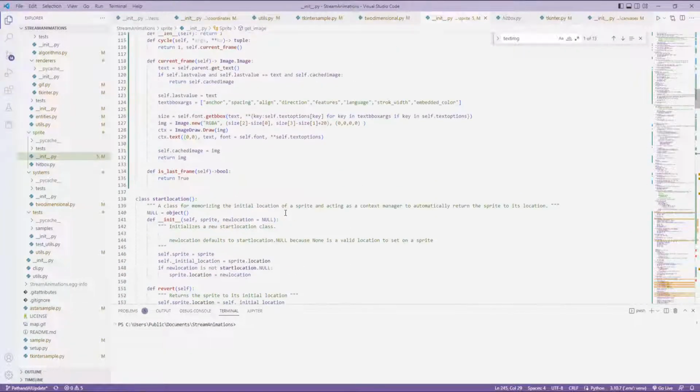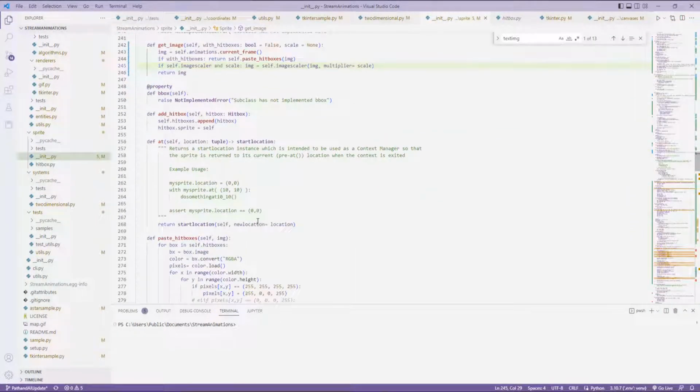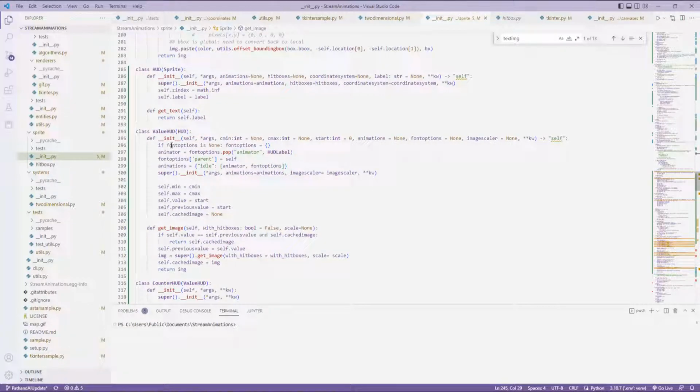And then our animation for these guys. Well, let me double check that before I say that, rather than just assuming. But value HUD animator is HUD label. We do have font options. We do not have that. We do not have that. Animations is that, and font options.